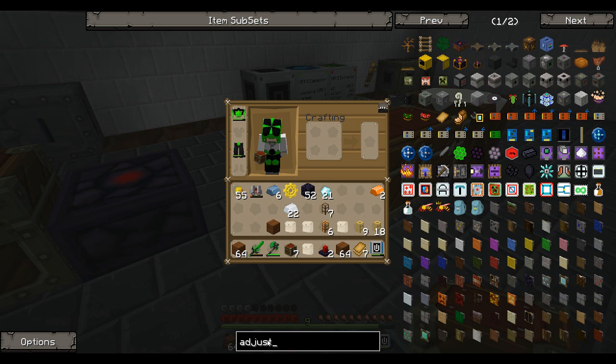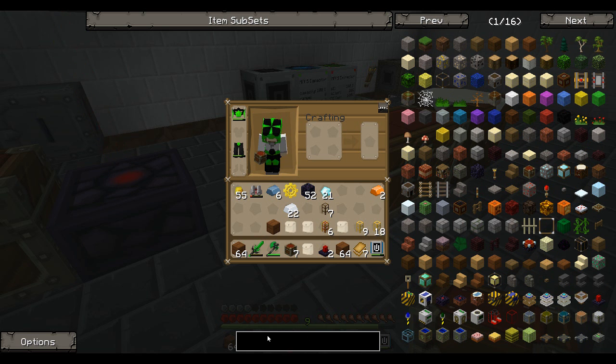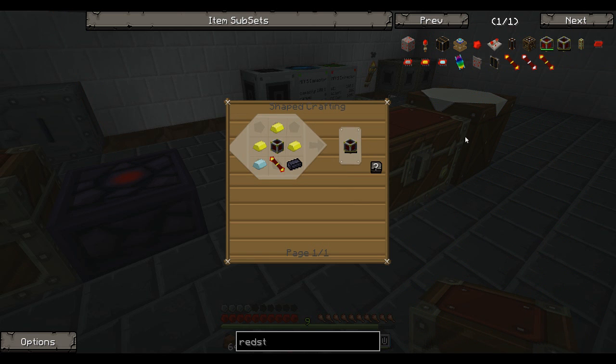So if you type adjustable... and this kind of helps my grid. Actually, there's another one I wanted to try, but it's really nice, actually. It does a good job. I forget what it's called. It's like redstone something. It's new. Okay, here it is. Redstone energy block.